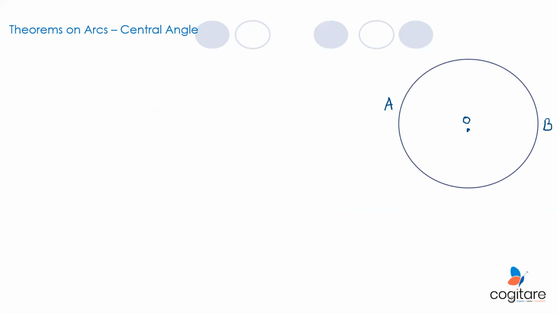So here we have an arc AB. We're talking about the major arc AB, so this is a reflex angle. And we've picked a point P that is not on the major arc AB. So P is somewhere here. Now let's try and prove and find out if the same relationship holds. We join AP and PB, and we also draw a ray from P passing through the center of the circle. Okay, so let's figure this out.